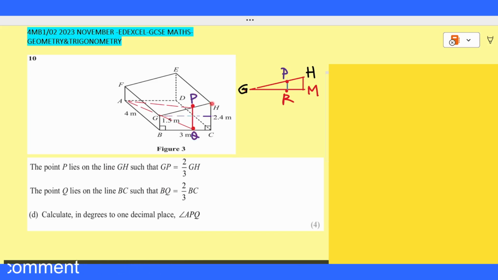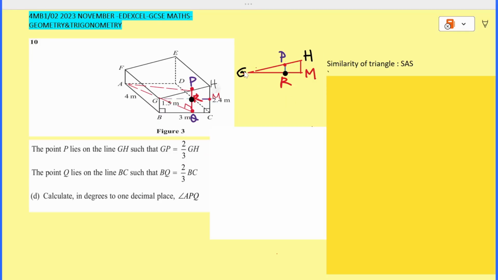So we have to observe the triangle GMH, because this is a trapezium. So if we cut on this line GM, we'll have a piece of triangle at the top, which I copy paste in here, and then what we do is we mark the intersection point R and we focus on this triangle. If we observe this triangle GHM, which we copy paste from here, and with the line PR.